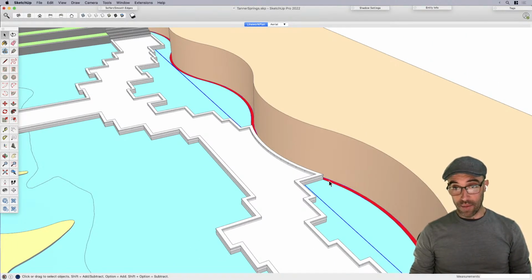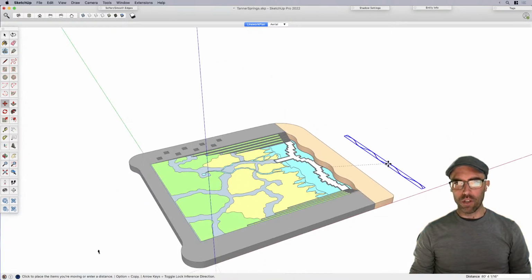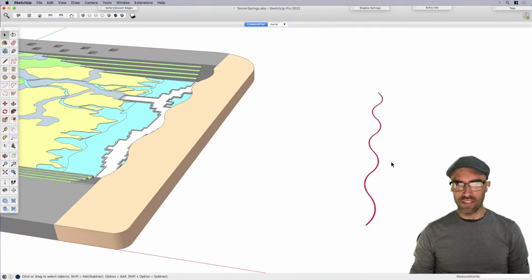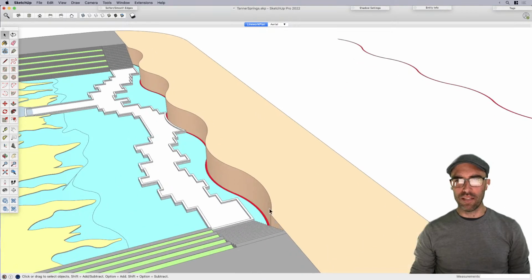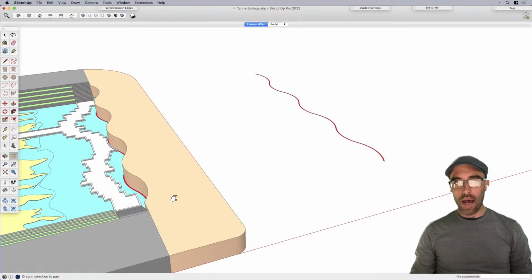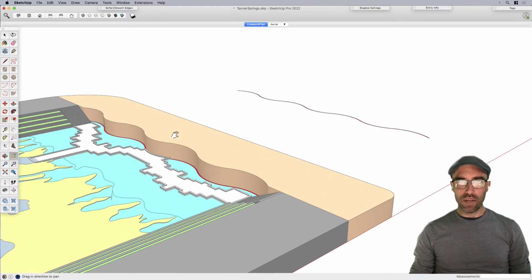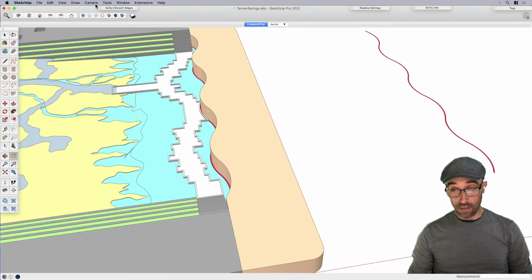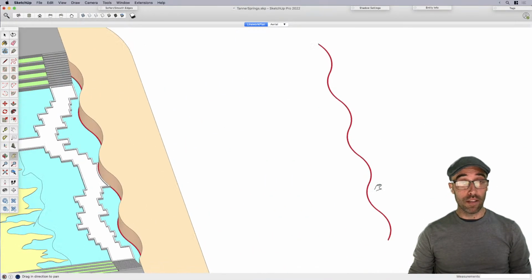I'm going to make this a component, because I'm going to work off to the side, and the reason why is it's easier for me to see. But I made it a component, so anything I do over here is going to happen over here. Some people say, just hide the rest of model. But what I like to do is see the effect on the model while I work on the piece by itself. So I actually don't like to use the hide rest of model setting that a lot of people really rely on.